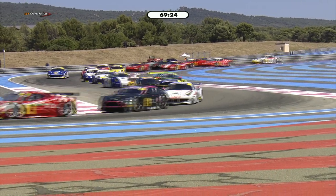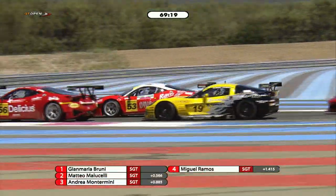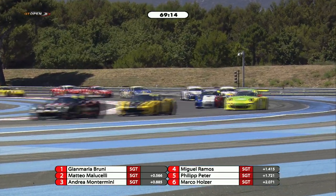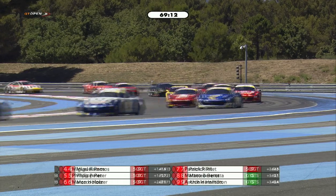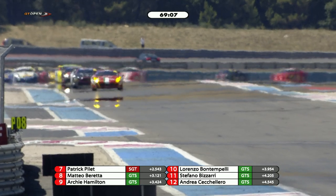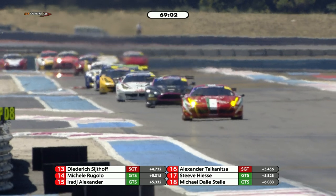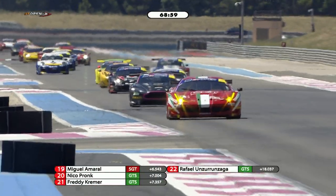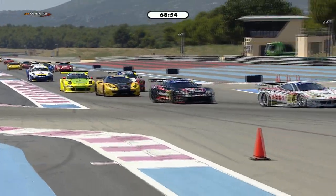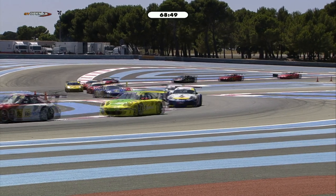Bruni now snatches the lead away from Matteo Malicelli! So it's Jimmy Bruni who takes the lead, but they're coming onto that long back straight — will the Aston Martin be able to power past? That big V12 in the Aston is going to be looking forward to getting onto that straight. Just an absolutely fantastic start by Jimmy — he knew what he had to do: get out in front of the Aston Martin and be gone. We see the pass into the chicane with Patrick Pille moving ahead of Marco Holzer.